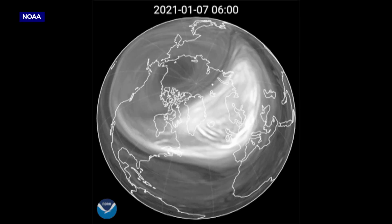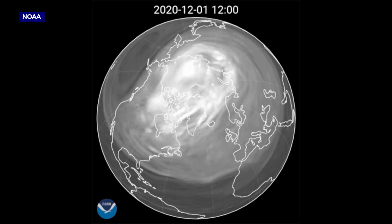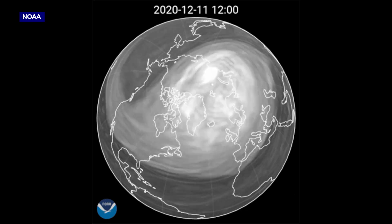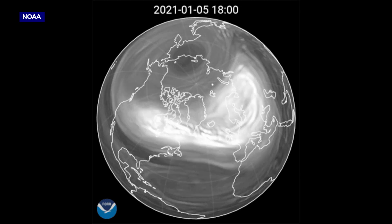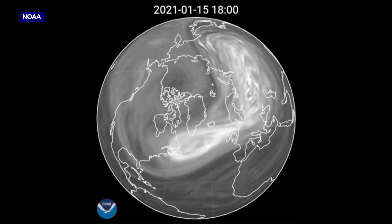If it turns easterly at that level, then more Rossby waves come in — some strong ones — and they go up. Now they hit that easterly level and they break a little lower down in the atmosphere because they can't penetrate up through that easterly flow. They break and cause more easterly flow, and it keeps happening lower and lower until we have a full reversal and the polar night jet weakens.